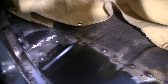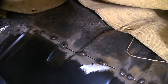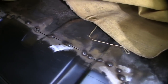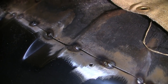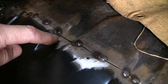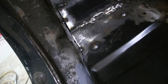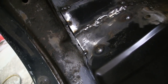Now this truck, I have ground back a good 2 inches, maybe 3 inches, of that Herculiner that was on the floor. Now don't be scared if you get a gap like that. The idea is, if you have clean metal on both sides, you have to clean it back that far on the back side too, or that will contaminate and cause blowouts and things of that sort. We're fitting pretty good up here. I got a little bit more of a gap than I'd like to have, but I'm going to beat it down and get it as close as I can.